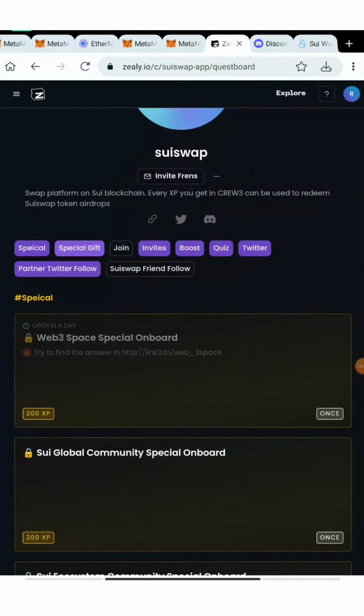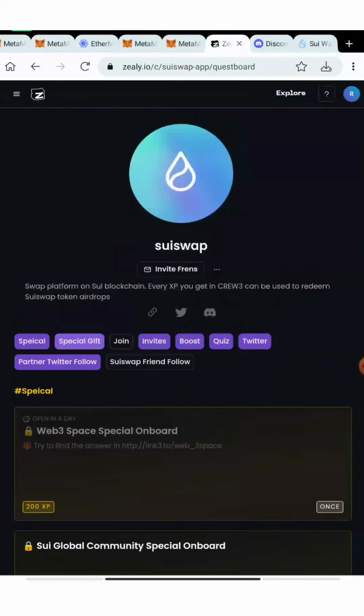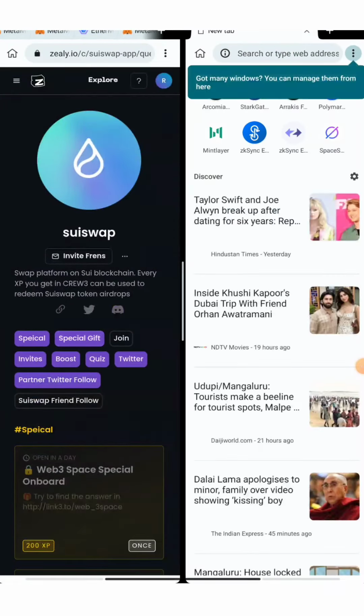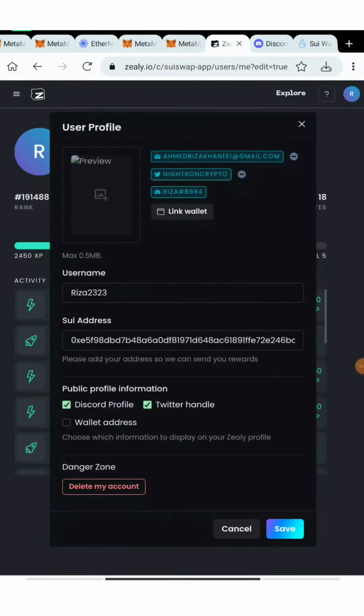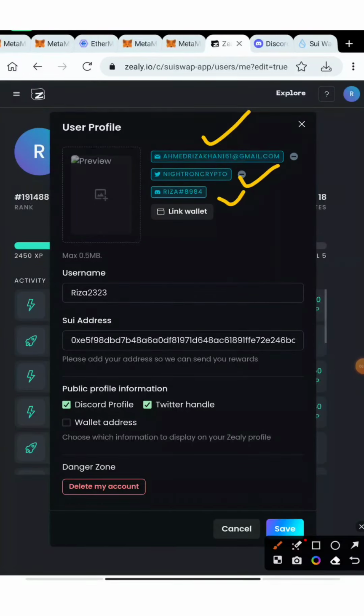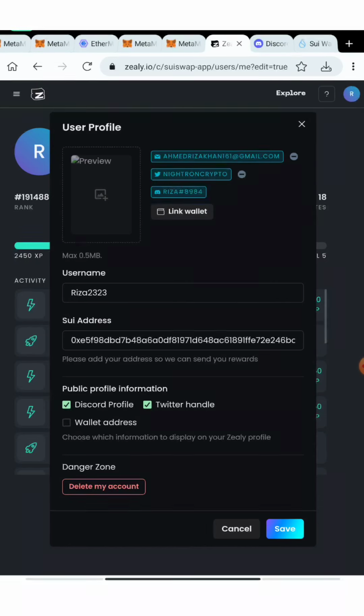Once you do all that, you can check here again, and this is the main task I forgot to tell you at first. Once you go to your account section, at the top press on account settings, and there you can see all the platforms. Mine is connected to Twitter, Discord, and the email address. You have to connect all of that, and if you have a MetaMask wallet linked by any means, you should unlink it. Just press the minus button at the right side of each section. If you press the minus button, it will remove your MetaMask wallet.